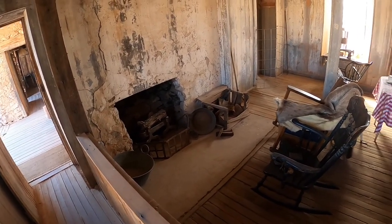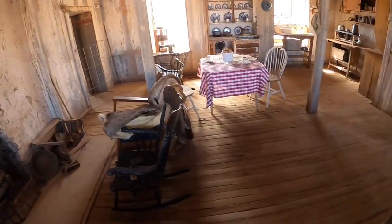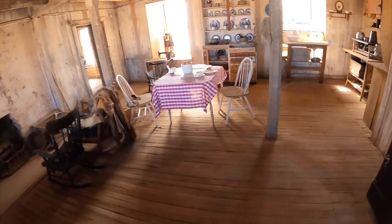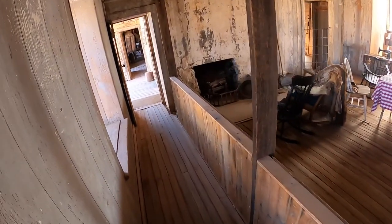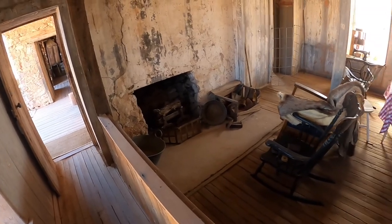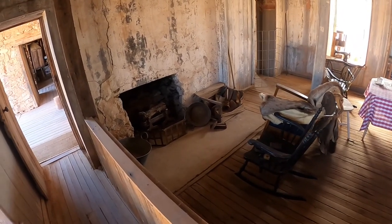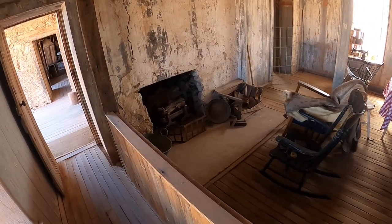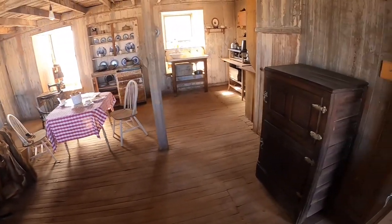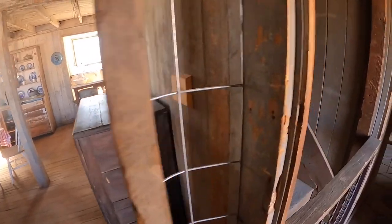Now, it's a little warm. It's not too bad for Arizona. It's probably about 89 degrees out here right now. So a nice day today. But it does get very cold out here. You can imagine all the nights the guards probably hung out right here around this fire, just hoping that the crap didn't go down. Maybe they hoped it would. Maybe it was boring. I don't know.